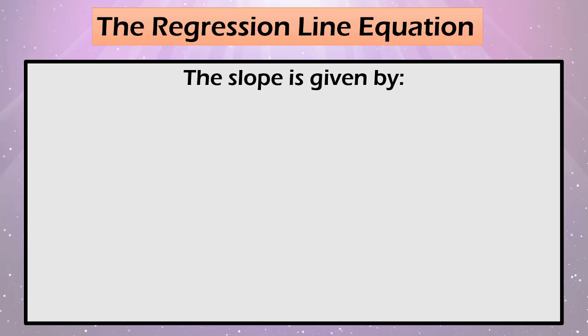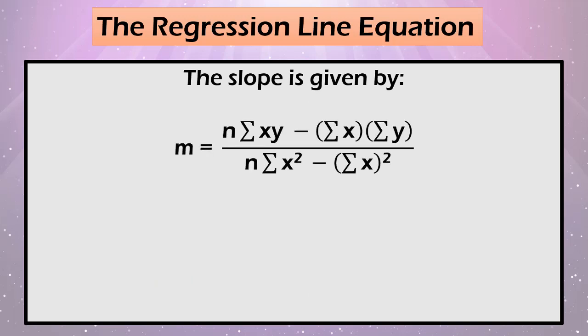So now our question is, how do we find m and b? Well, we have formulas. The formula for the slope m, it looks very complicated. But when you think back to all the symbols that we've learned and what they mean, this is fairly simple to compute. So m is equal to n, which is the number of data points, times sigma of x times y, minus the quantity sigma of x times the quantity sigma of y, over n times sigma of x squared, minus the quantity sigma of x, squared.